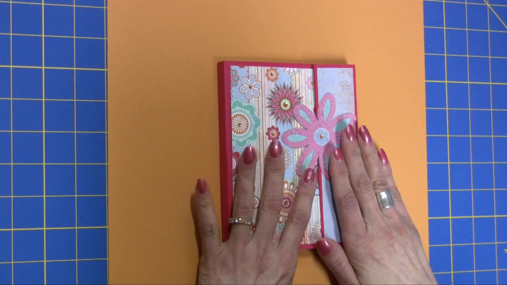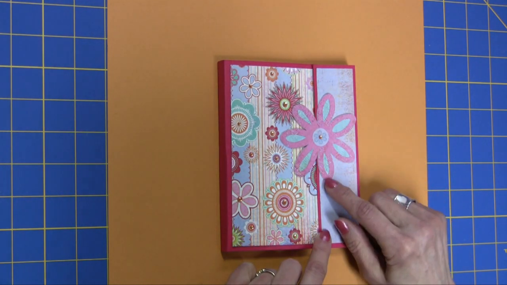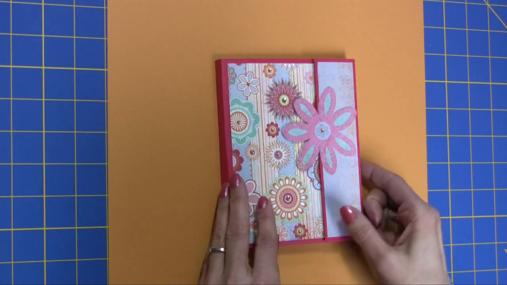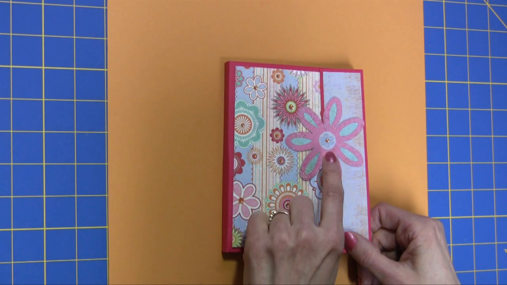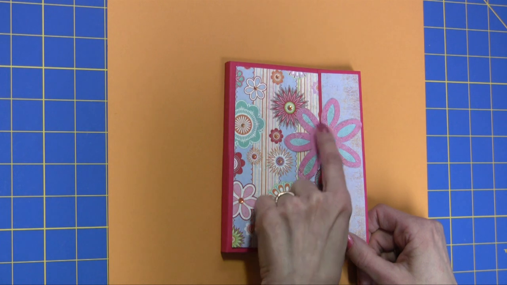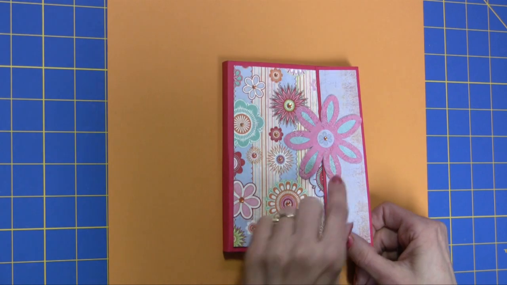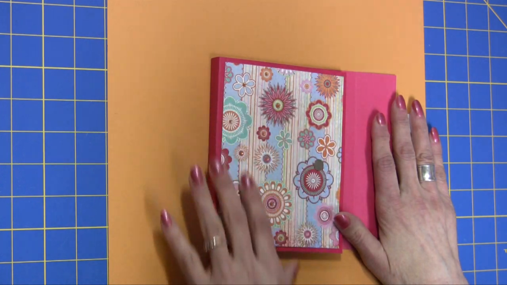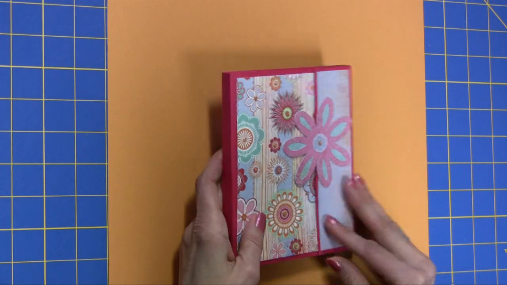I'll show you the other one. Everything is cut the same, except here I used the Cricut George cartridge and I cut out a three inch George flower using the outline, and then I layered it over the top of the regular George flower. I punched a circle for the center with one of my circle punches. It had a rub on, and then I really liked the bling on this one because I thought it was just fun, so I added rhinestones to several of the flowers and it was finished. They're just so quick and easy.